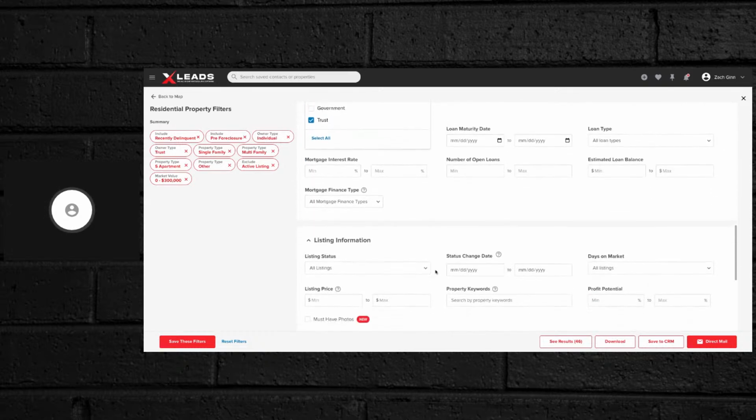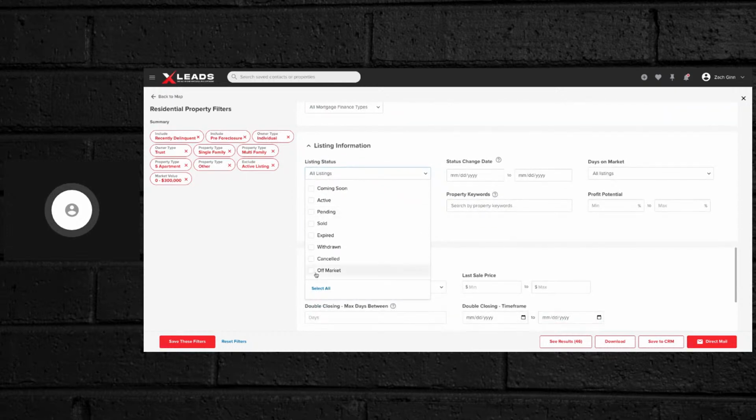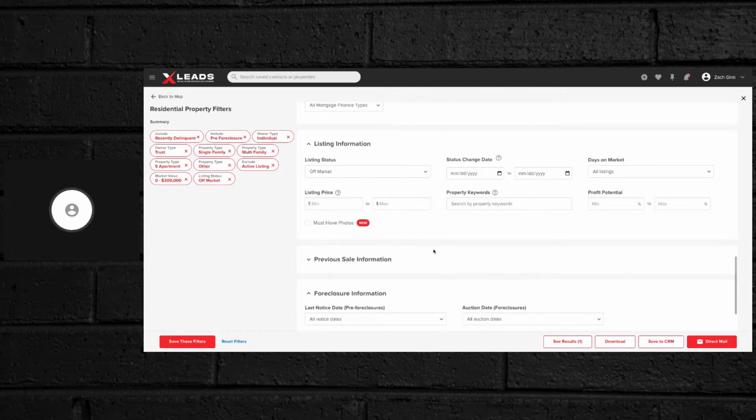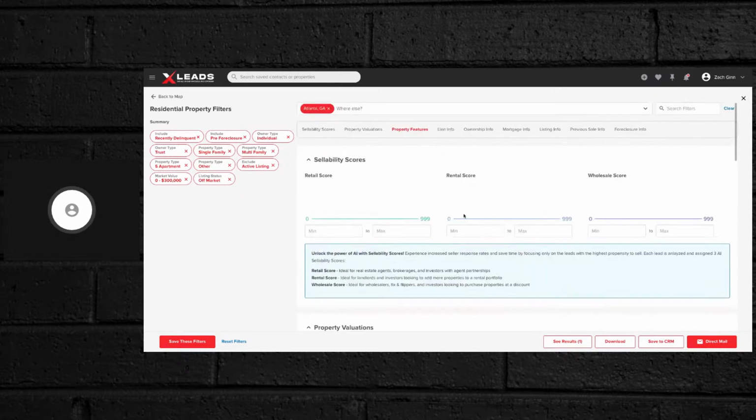I don't really do mortgage information. And then listing information, I like to do ones that are off market. So I'm just giving you examples. Watch when I go down the search, it'll change stuff on you. If you're searching particularly for photos. And then if you want to do like lien or auction dates, you can come down here and pick out all this stuff. But the bottom line is all your filters, 1, 2, 3, 4, 5, 6, 7, 8. There's 9 different columns and you can go from left to right.